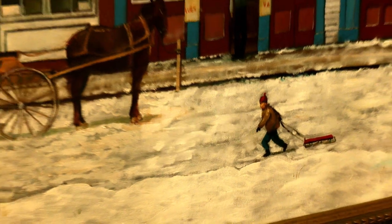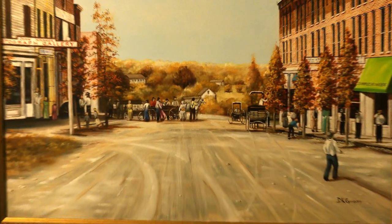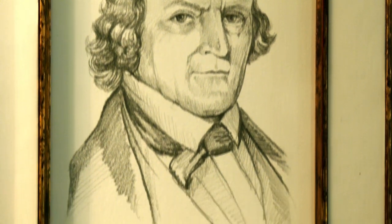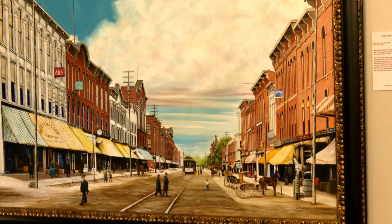When you walk around and when you hear the narration, but then really when you see with your own eyes these paintings, you're going to get a glimpse of what Ann Arbor was in its early days. So I fell in love with Ann Arbor, particularly Ann Arbor in the 19th century. We ended up with a total of 34 oil paintings, large oil on canvas, all framed with the same frame. You look back, but you also see a bit into the future as you think about how Ann Arbor has changed and maybe even how it might continue to change in the years ahead.